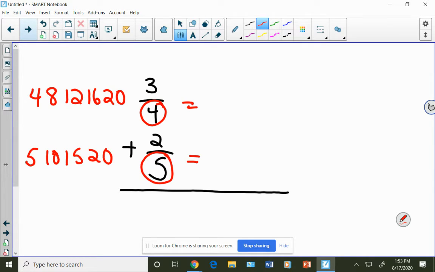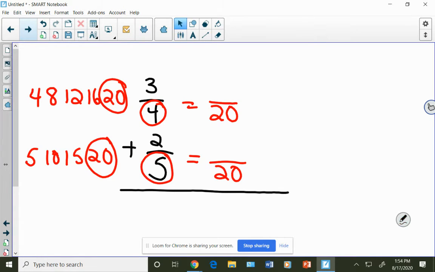So when you go across your multiples of 5 and your multiples of 4, what number do they have in common? Well, the number they have in common is 20. That's the first number they have in common. And since that's the first number they have in common, that's your new denominator. We call that the least common denominator. So 20 is your new denominator. Now once we get this step done, we've determined that 20 is the number they have in common.